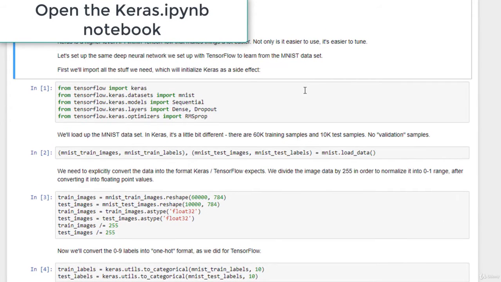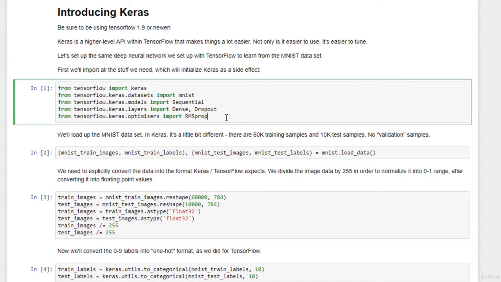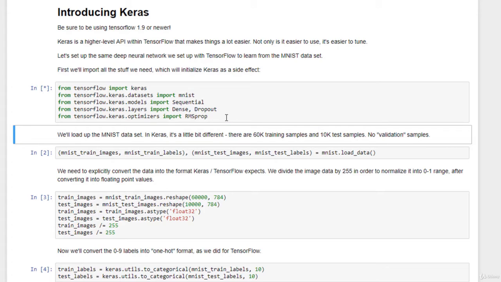Again, Keras is just a layer on top of TensorFlow that makes deep learning a lot easier. All we need to do is start off by importing the stuff that we need. So we're going to import the Keras library and some specific modules from it. We have the MNIST dataset that we're going to experiment with, the sequential model, which is a very quick way of assembling the layers of a neural network. We're going to import the dense and dropout layers as well, so we can add some new things onto this neural network to make it even better and prevent overfitting. And we will import the RMSprop optimizer, which is what we're going to use for our gradient descent. Shift-Enter, and you can see we've already loaded up Keras just by importing those things. It's using TensorFlow as a backend.